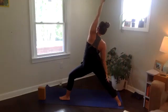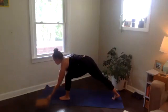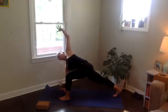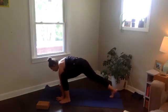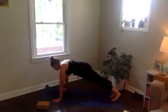Rinse it out. Hands coming down, framing your left foot. Right hand will stay. Reach the left hand up. You get to twist. And then reach the left hand forward. Let the hand land inside the foot. See if you can pick that knee up towards the tricep to send that foot back, plank pose.